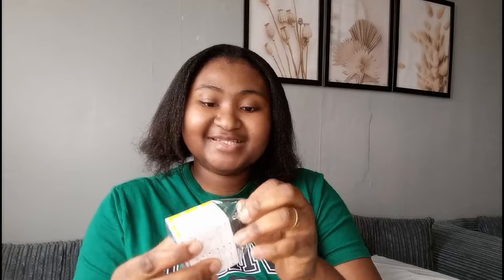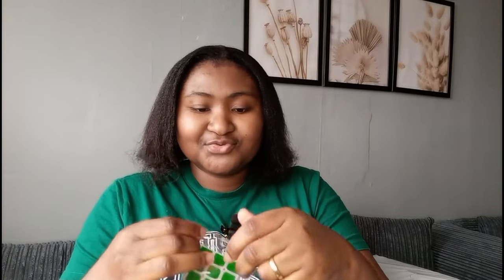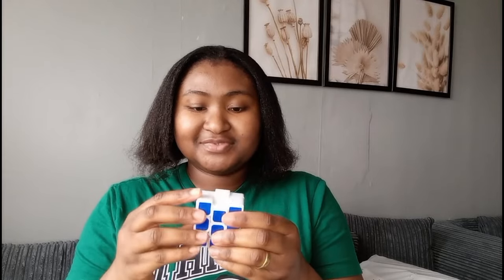Another interesting thing I got, I don't know, what is this thing called again? I don't even want to stress myself trying to remember because I know I won't remember it. But you know this game, right? Is it a game? Or whatever. You used to while away time. People say it also helps with intellectual development. So I got it also. When you just do all of those things and put it back. Yeah, and it's very, very affordable. You don't need to break your bank to get some of these things from Temu.